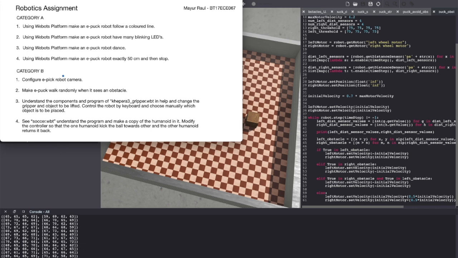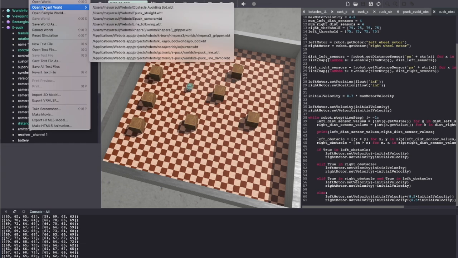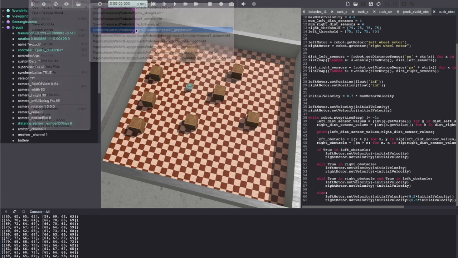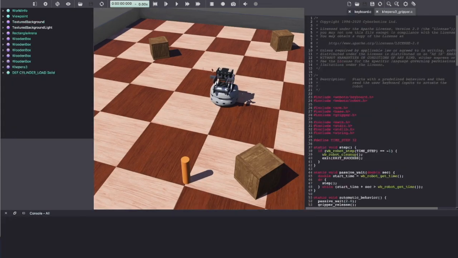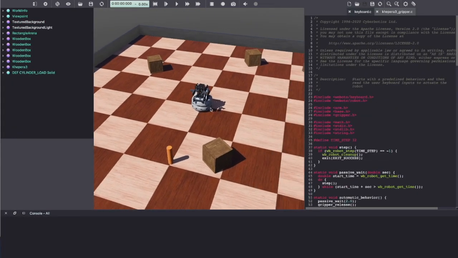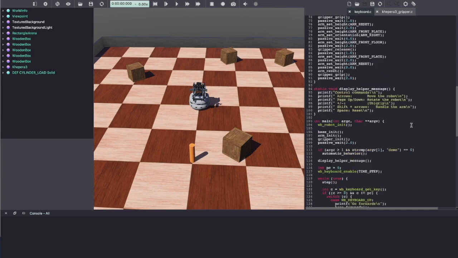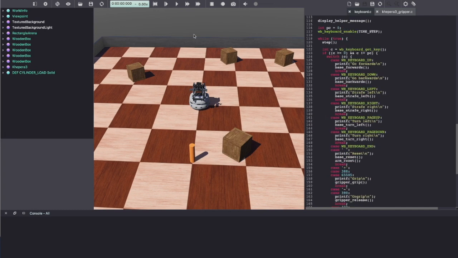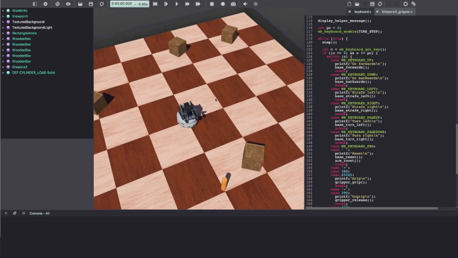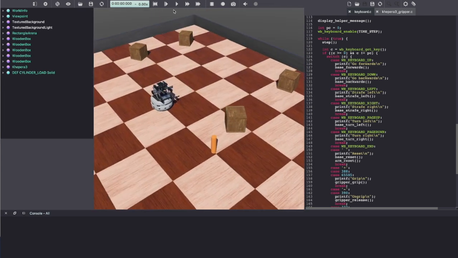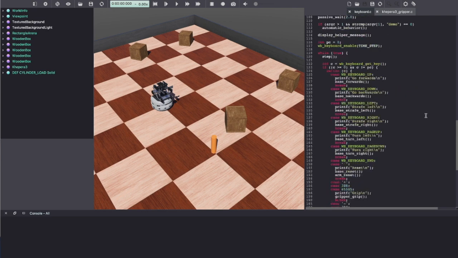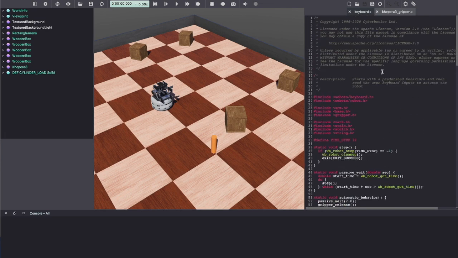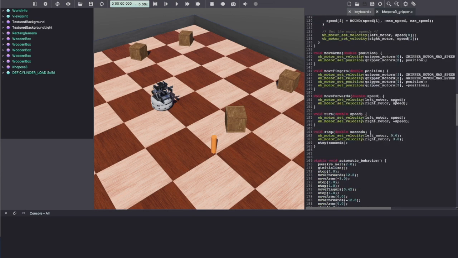So here is the world for the gripper. I have made some changes into the controller, but I was not able to make it run properly and it was giving some errors.